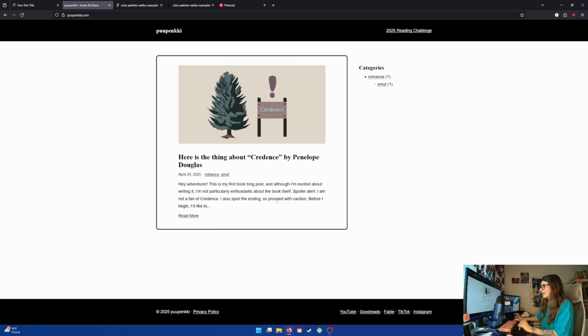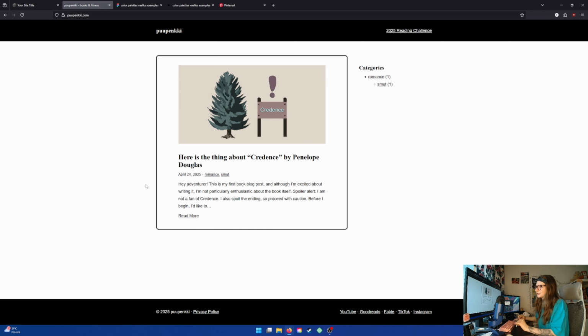Remember that. And option number 3 is going for the 60-30-10% color rule. That's a color rule that's used quite a bit in interior design, but also in web design.